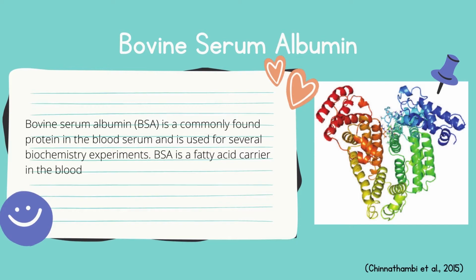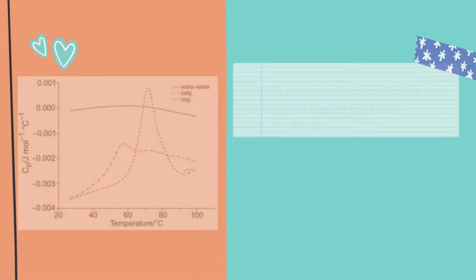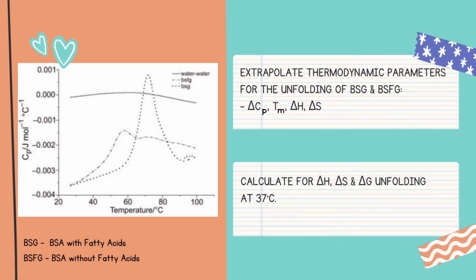It functions as a cell nutrient and is used to stabilize enzymes during restriction digest. It also acts as a transporter that binds and carries small molecules such as fatty acids, sending them between cells and tissues. In this experiment, we will determine the thermodynamic parameters of unfolding BSA when it is associated or dissociated with fatty acid using a DSC profile, then correlate the values obtained with the stability and function of BSA in organisms. We labeled the BSA with fatty acid as BSA-FA, while BSA-FF for BSA without fatty acids.